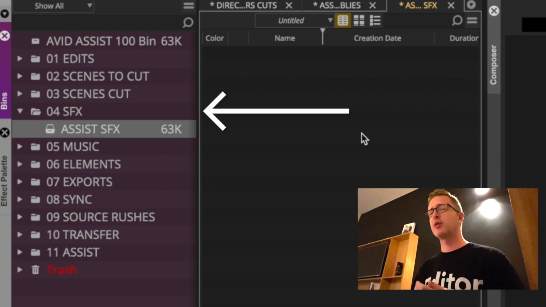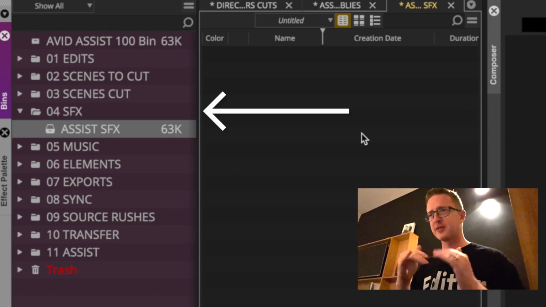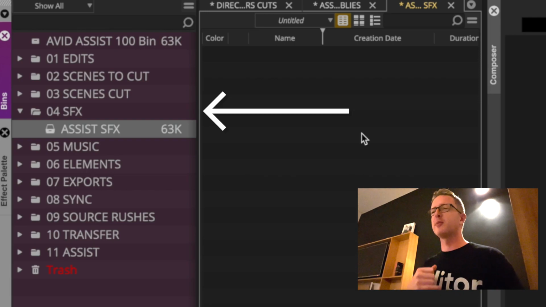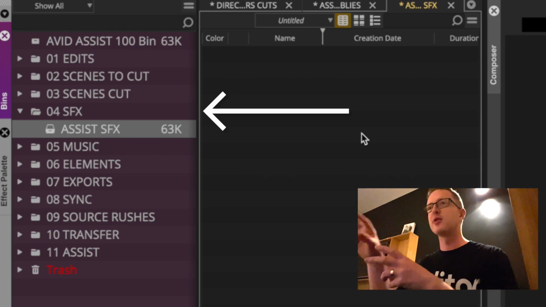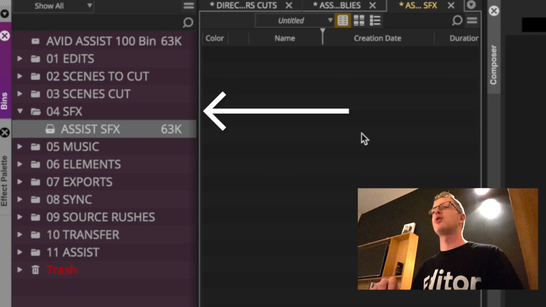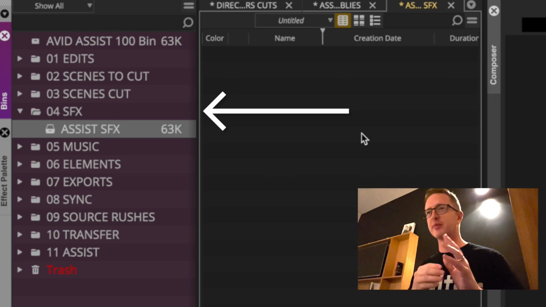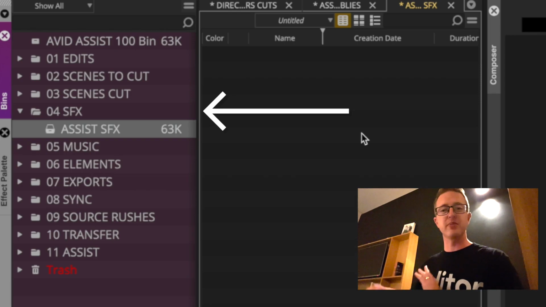Reason being is quite often I'll be working with an editor and they'll have all their sound effects bins open, and then they'll ring my extension in my room. They're like, "Hey Jack, can you find, insert obscure sound effects here for me, please?" And I'm like, "Yeah, sure." And so I'll go find whatever the sound effect is, import it into my assist sound effects bin, and then I'll ring them back up and say, "There, it's in this bin. I've saved the bin, closed the bin. Can you please grab it out of there and put it wherever you like in one of your bins?"